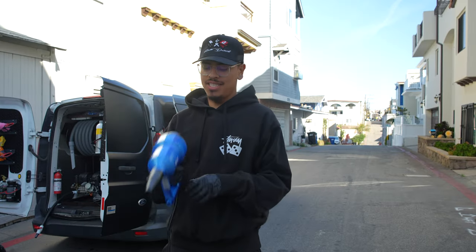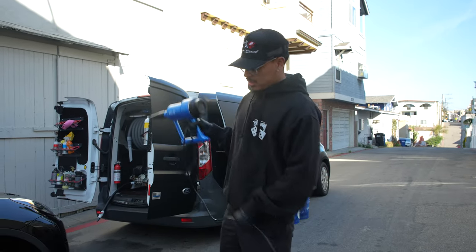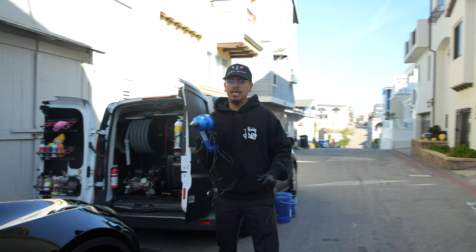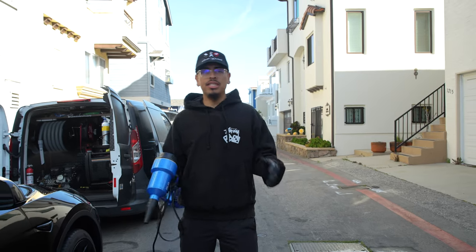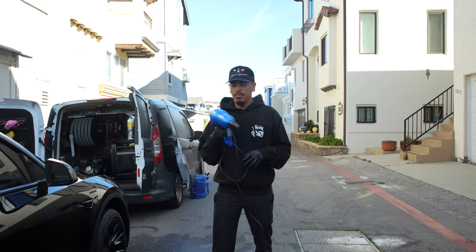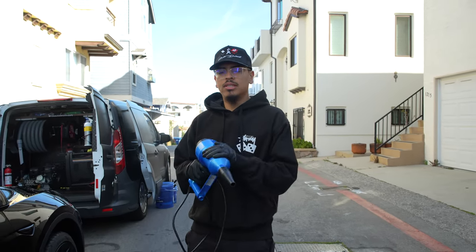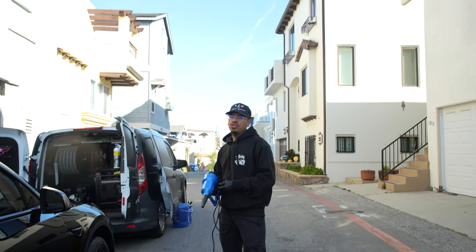Just finished using the blow handgun — it's the first time actually using it, and I would say this is a good piece to add to your arsenal. I do have the big Blow GT and that one works phenomenal. I think I am going to go ahead and pick this up and add it to my personal arsenal. The handgun and the Blow GT would work hand in hand, and you still have your air compressor as a backup. This works phenomenal.